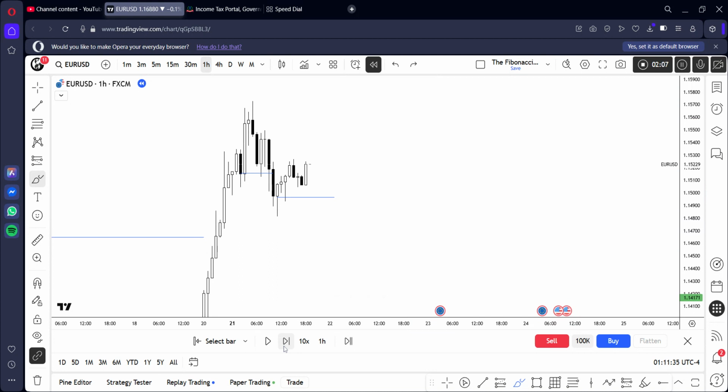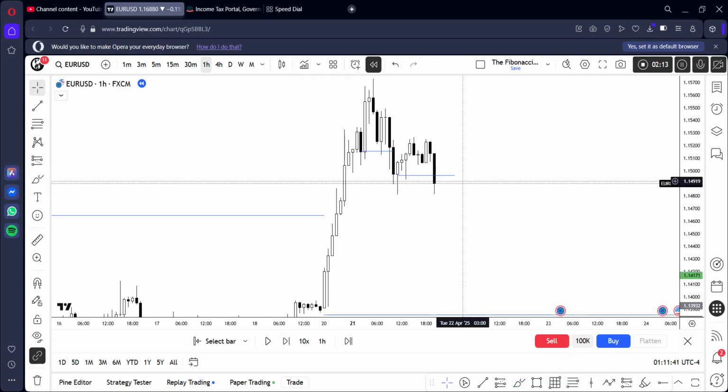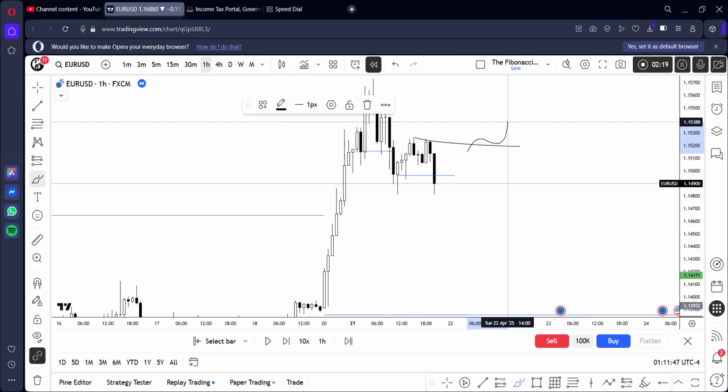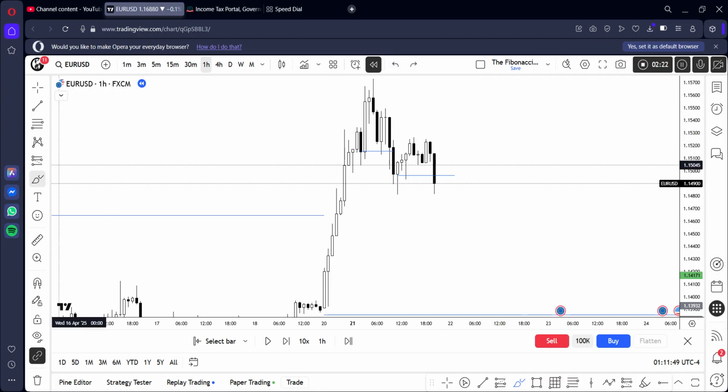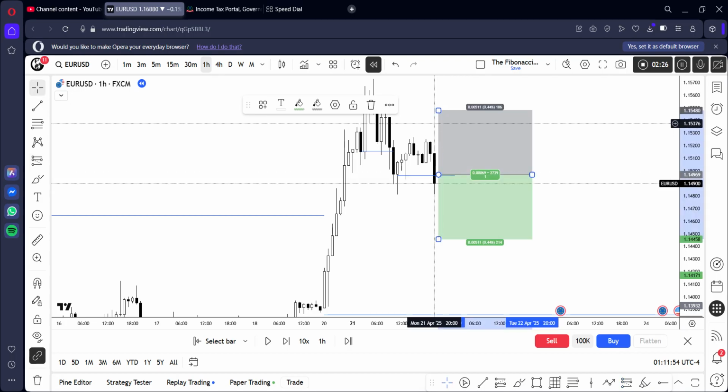Price is going higher, but still we don't have any confirmation yet. Yes, we have the confirmation now. We can use the high, which is right over here. This will act as the protected high. If price goes higher than this area, it will invalidate our setup. So I will go to the long short tool and short right over here.